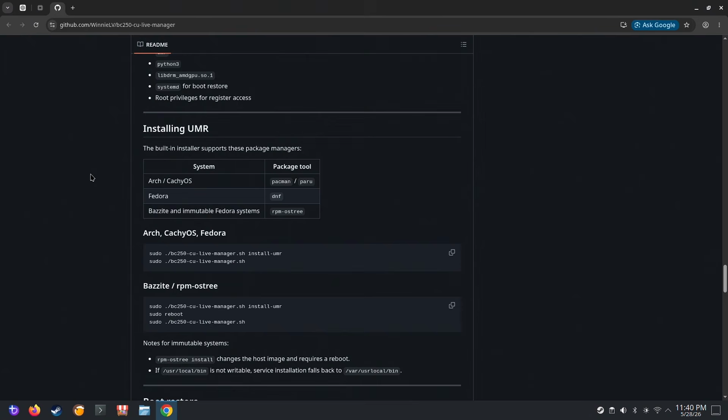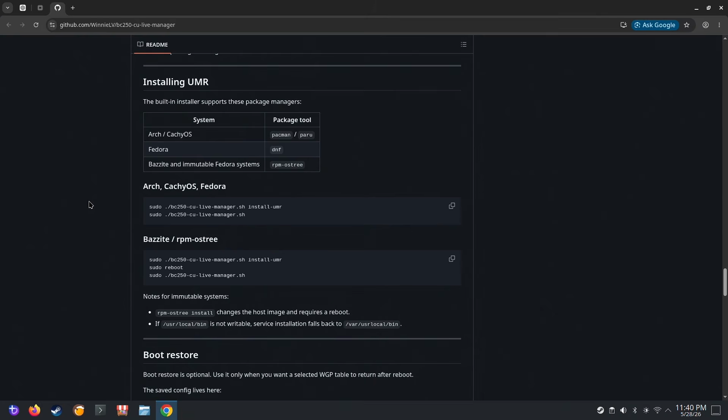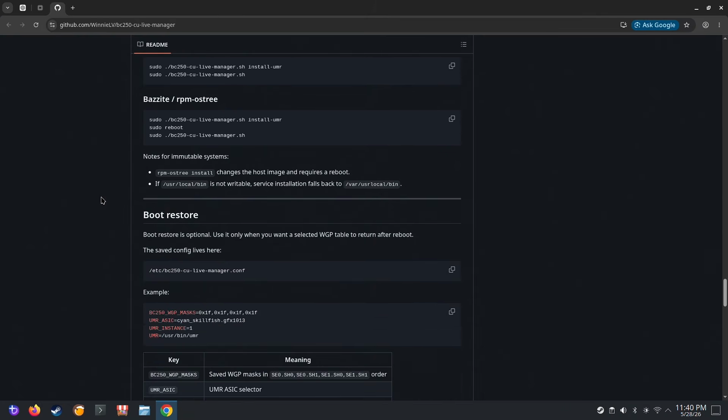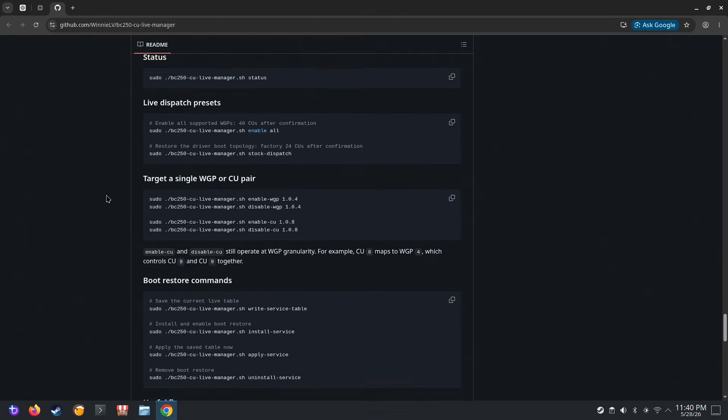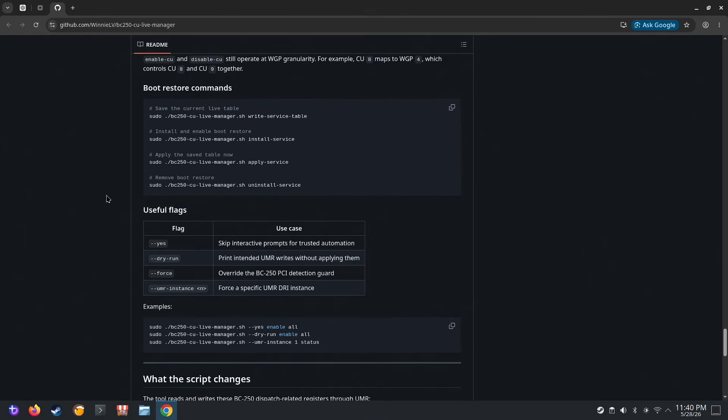There are instructions for Arch Linux and Cache, for Fedora and for BC, so it is absolutely mind-blowing how easy it apparently is.